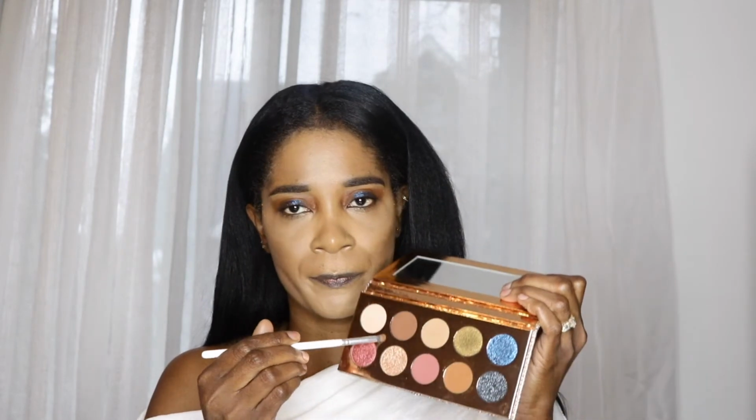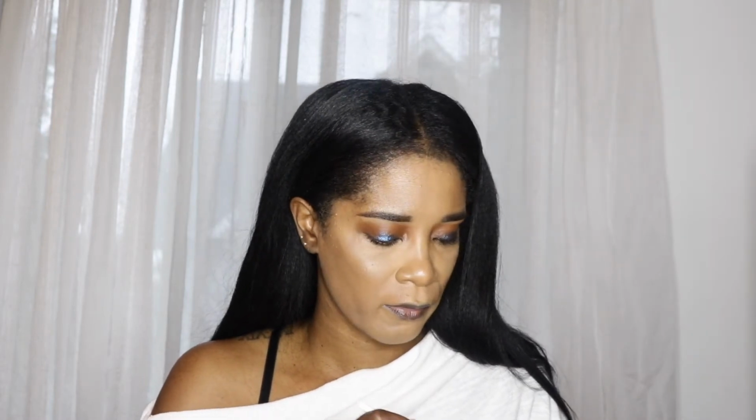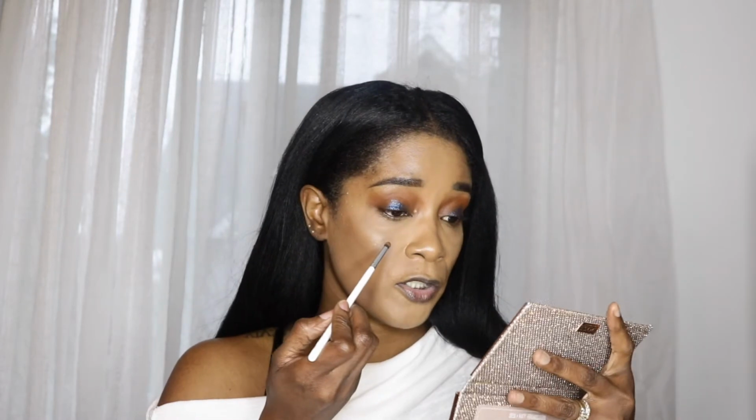I don't want to disturb too much of the pigment, and I'm trying to find my brush that I use for my bottom lash line. Oh, here it is. I'm using the Morphe Tan Jack and Hill brushes. I'm gonna go in with this darker brown shade right here, and I'm just gonna smoke out my bottom lash.